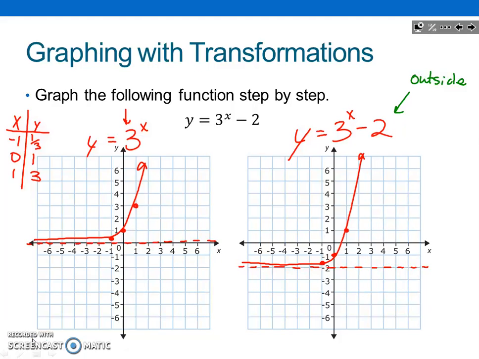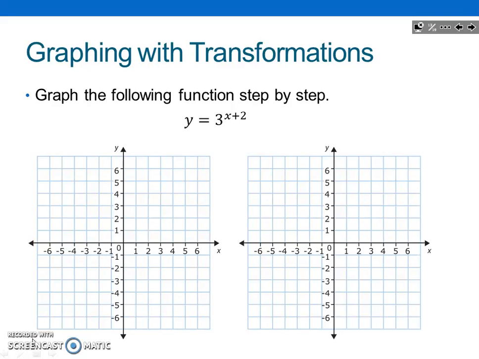Now let's graph our horizontal shift. I've got y equals 3 to the x plus 2 power. So I'm going to start out with my parent function again. Y equals 3 to the x. I've got x, I've got y, negative 1, 0, and 1. 0 always goes with 1. 1 goes with our base, which again in this case is a 3. Negative 1 is the reciprocal of the base. The reciprocal of 3 would be 1/3. Okay, I'm going to graph my points. And I'm going to add my asymptote. Don't forget to draw your line as well.